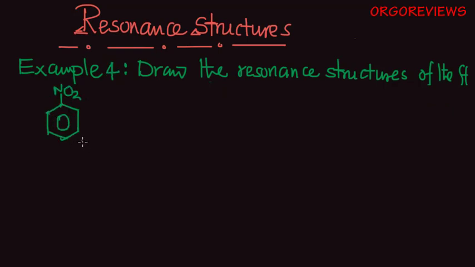In example 4, we're going to look at a resonance structure for nitrobenzene. When nitrobenzene is written as this, you might have to expand this so that you see the electrons in the Lewis structure form. So to do that, we're going to expand this and put a Kekulé structure for the benzene, and then the nitro will have oxygen attached to the nitrogen, and this is how it looks. So nitrogen can form 3 bonds, and the last bond that is connected to the oxygen is some sort of a dative covalent bond. So let's take a look, and of course we will have to draw our Lewis structures.